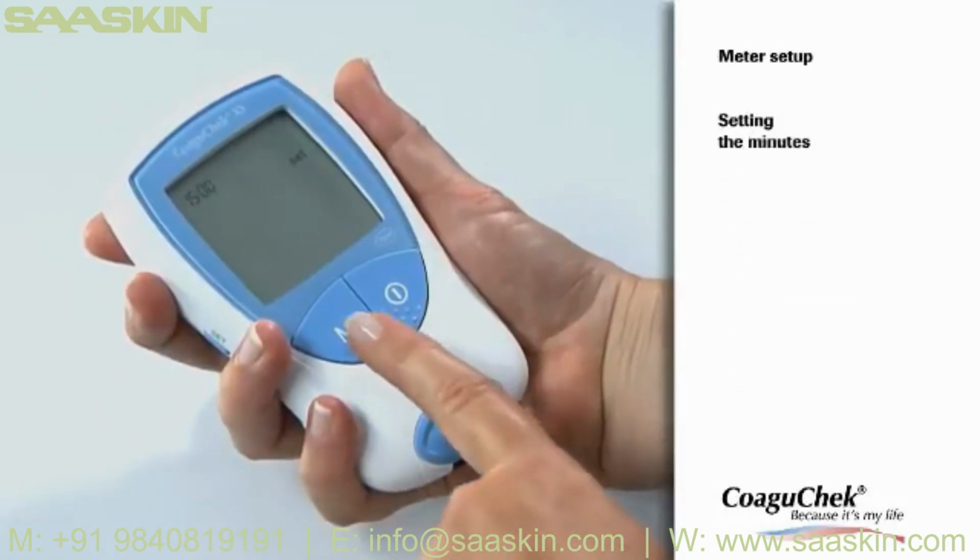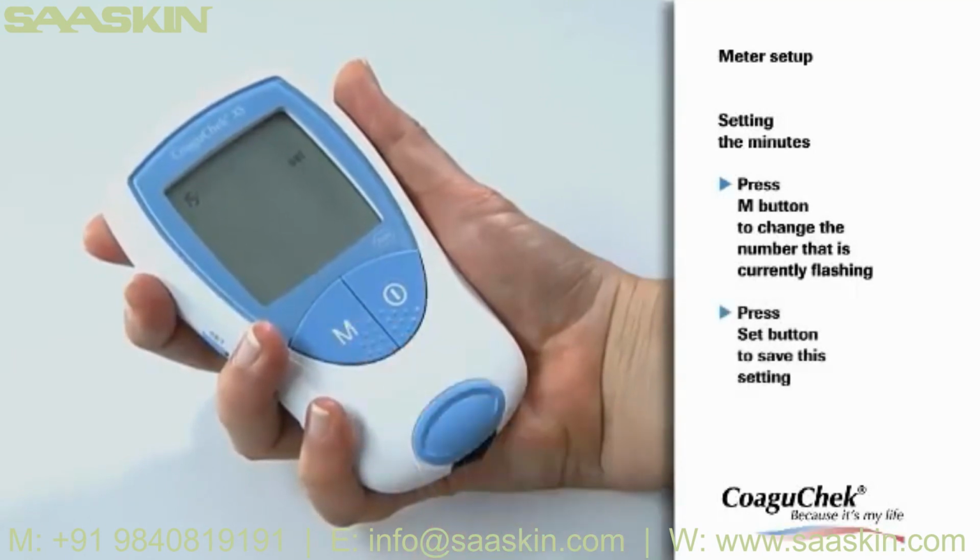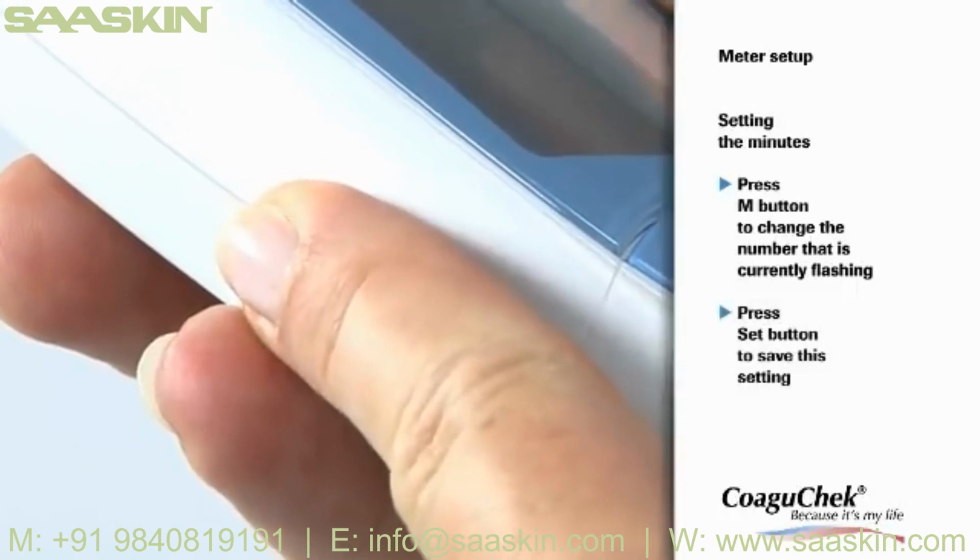Then repeat the last steps to adjust the correct minutes. And finally, press the Set button to save the new time settings.